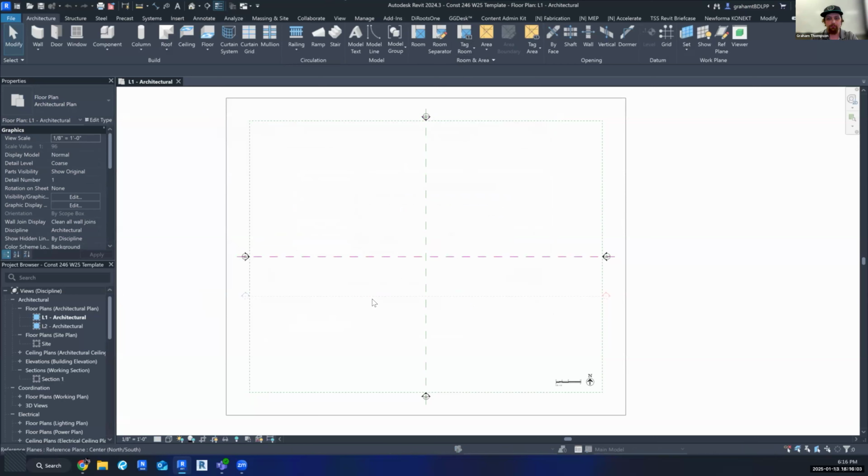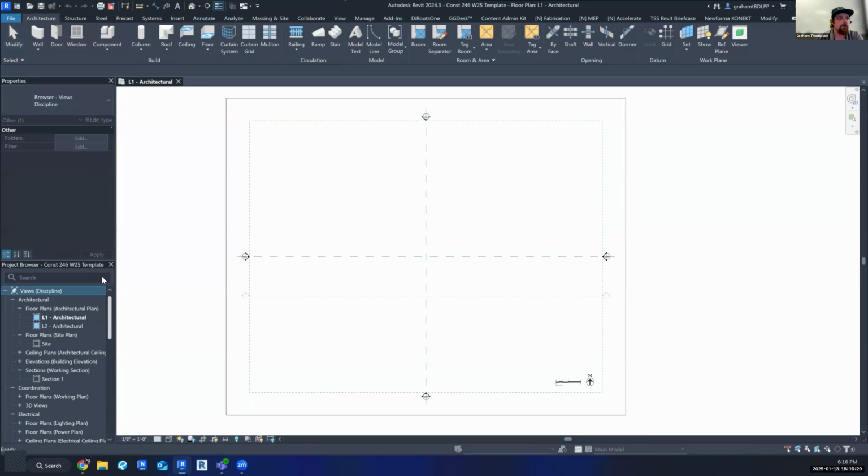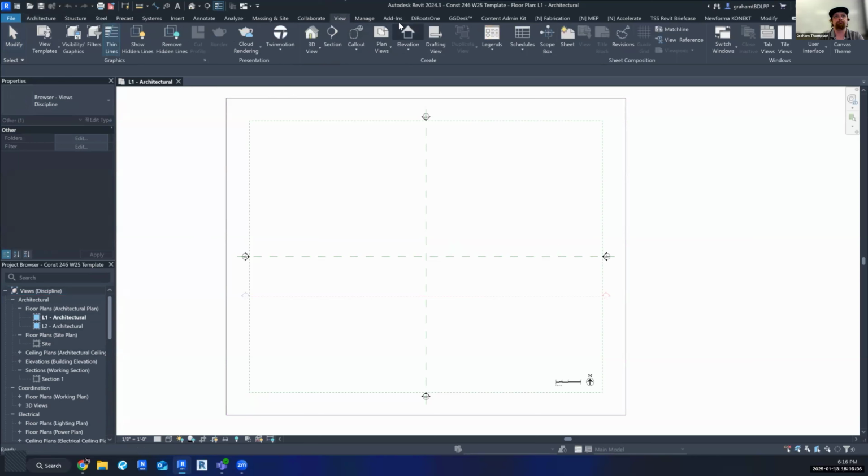Now, whenever we make a save, it's going to save over the top of that template. Okay, so as we doctor this whole thing up and we get rid of all the extra views and sheets and all the garbage we don't want, anytime you hit save, it's going to save that template. Okay. So let's go ahead and just start getting rid of stuff. We want to create a blank canvas for us. So what I want to do is start by coming here to this view tab.